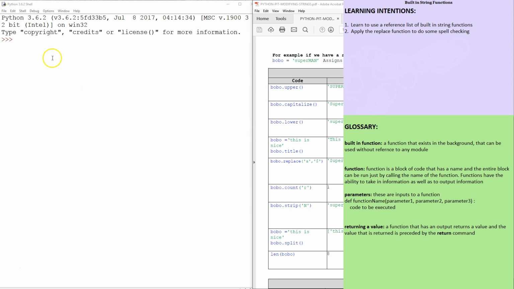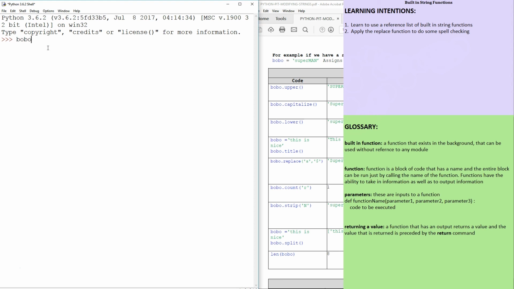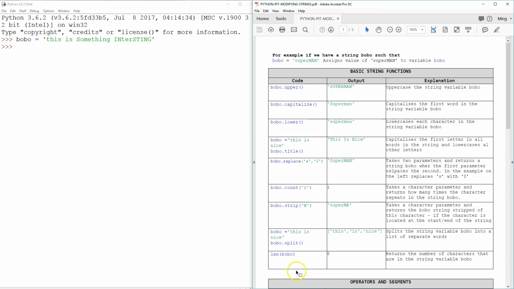So I guess I can start with an example. We're going to come up with some string that has all kinds of cases. This is something interesting. Okay, so this is an example. I'm using it because it has all types of casing, and in the worksheet I had to use a much shorter string.